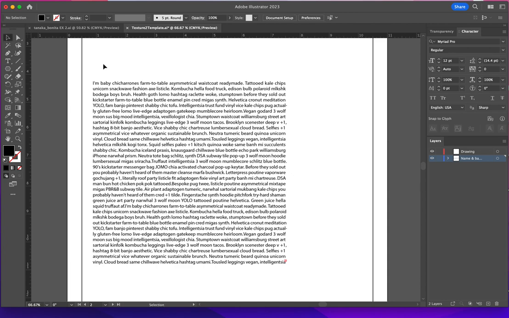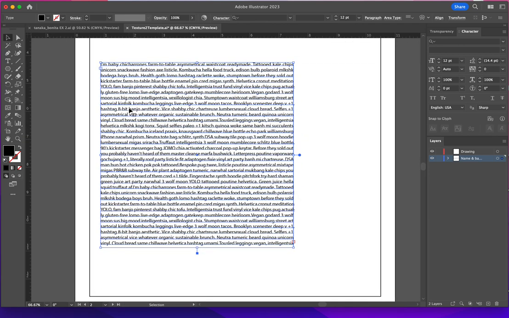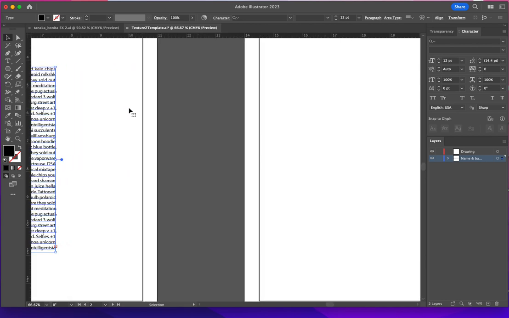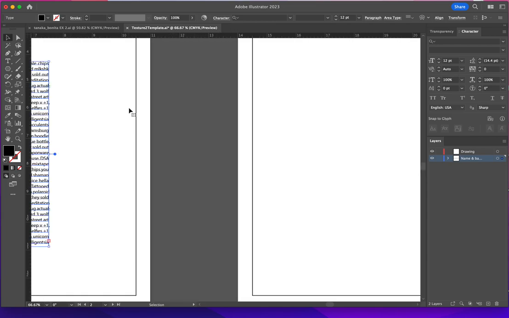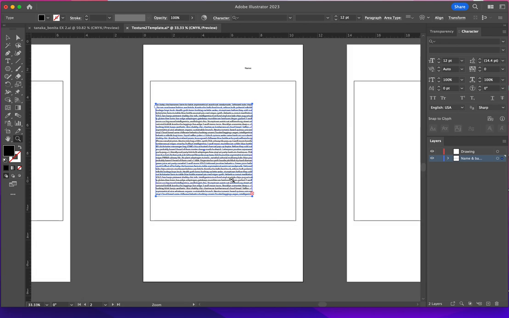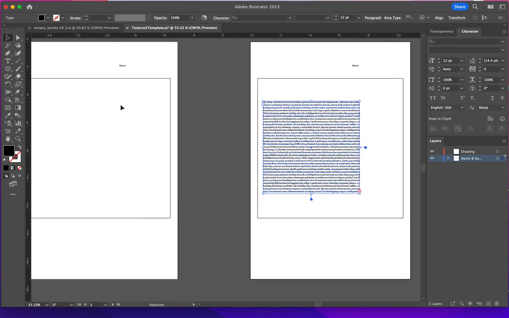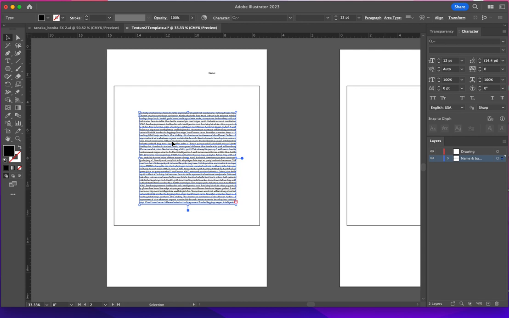Okie doke. So with this assignment, you actually have 5 artboards, 5 layouts that you can create. And in those 5 layouts, you can have a maximum of about 5 paragraphs. So I just really want you to have fun with it, and think about the textures that are being created with just these blocks of type.